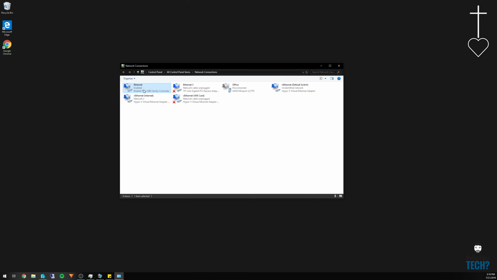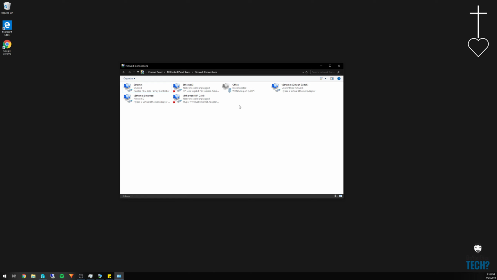But what you will see sometimes is this is disabled, and it'll be grayed out, and a lot of times all you have to do to fix it is right click on it and say enable. I'm not exactly sure why that has been happening with some of these updates and why it's even changing that network setting to begin with, but in a lot of cases that is what's happened.